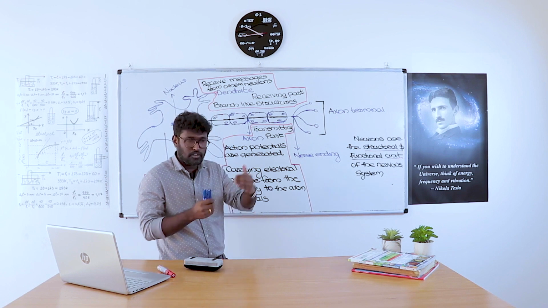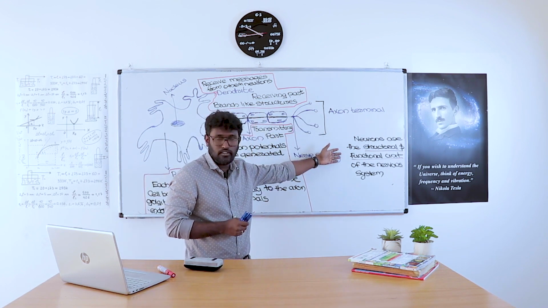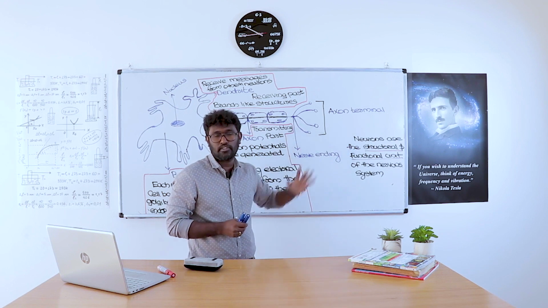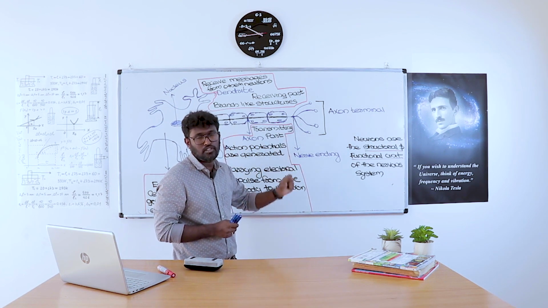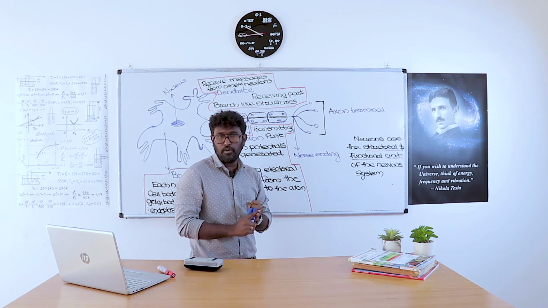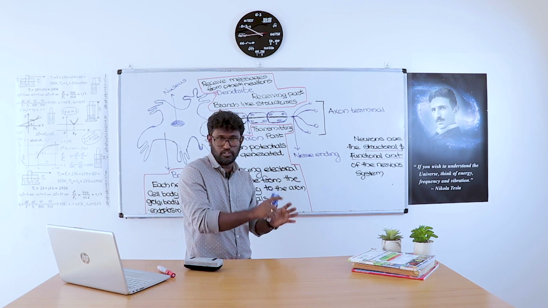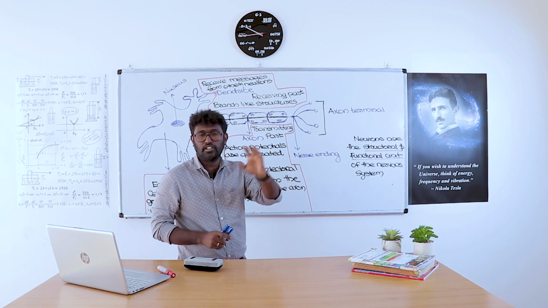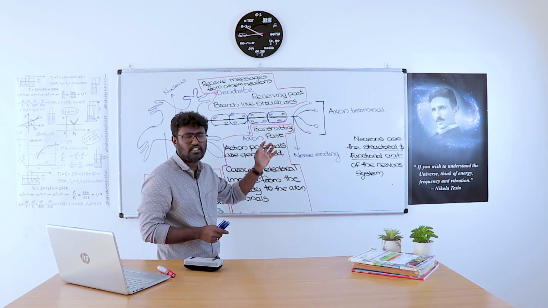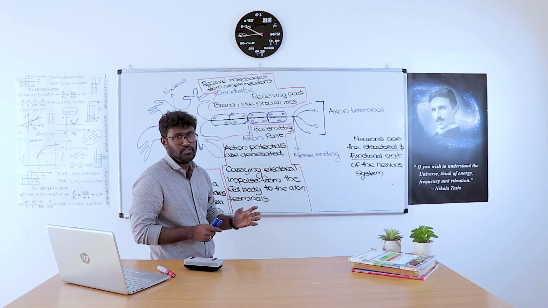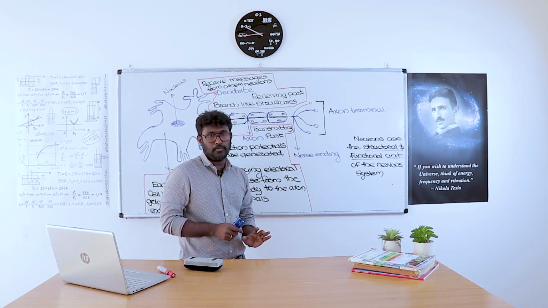And finally, we moved to the neuron diagram, which is associated with the nervous system. These are the things associated with the chapter tissues: plant tissue and its components, animal tissue and its components. In animal tissue, we have to study connective tissue, muscular tissue, nervous tissue, and epithelial tissue. And these are the final points regarding the chapter tissue.